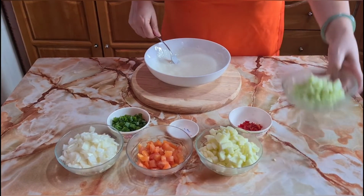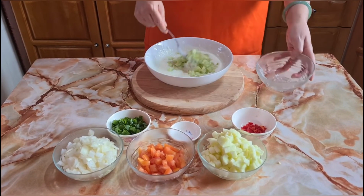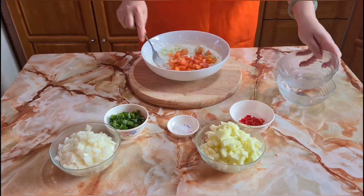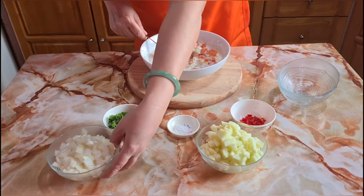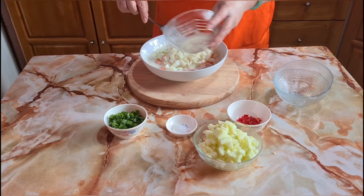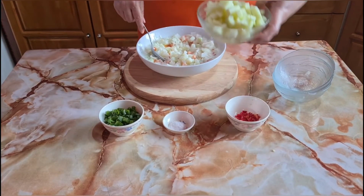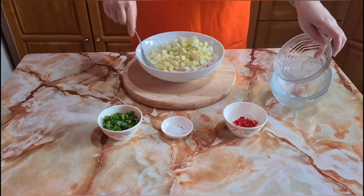Okay, I'm going to put in the cucumber. We stir it one by one so that every one of the ingredients will get some yogurt. Okay, the tomato. And last, this is a special ingredient, I'm going to put the green apples. Mix well.